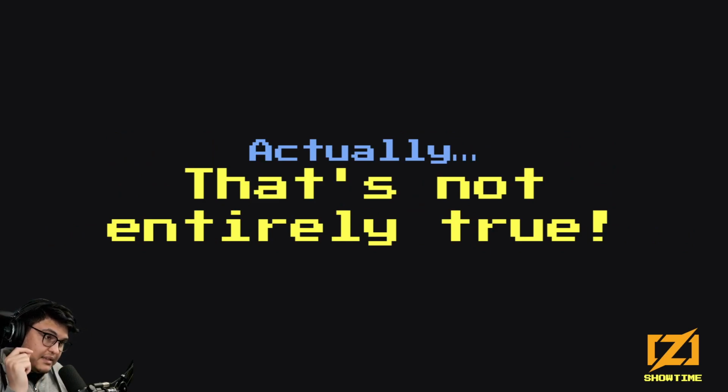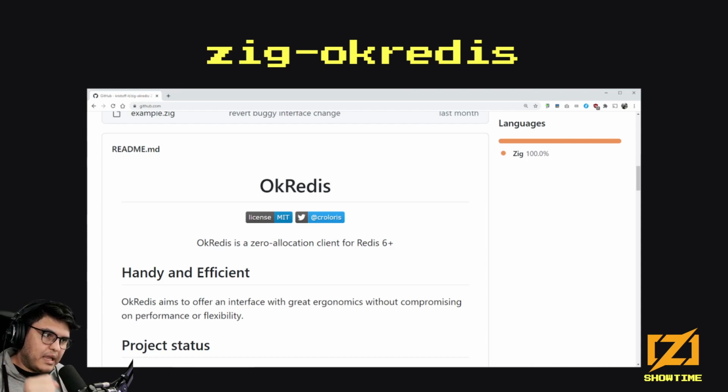As a practical, case-in-point demonstration of that, I did this with OK-Redis. I wrote OK-Redis before getting to where I am now. When I started writing it, it was way before I knew anything about epoll or kqueue or io_uring. Not that I know that much now, but now I know a little bit more. At the time, I didn't know anything. If you asked me what the kernel API on macOS is that gives you notifications for events, I would say I have no idea.